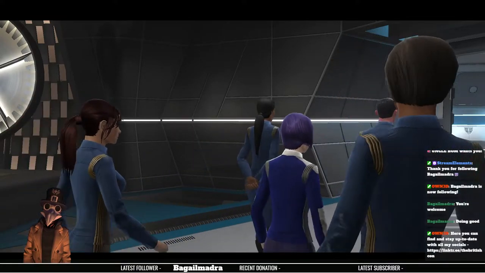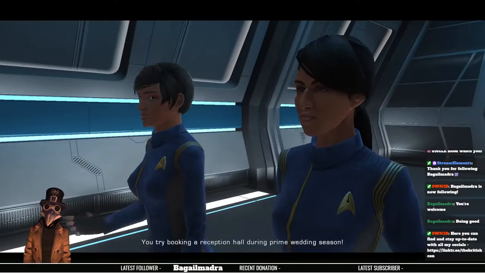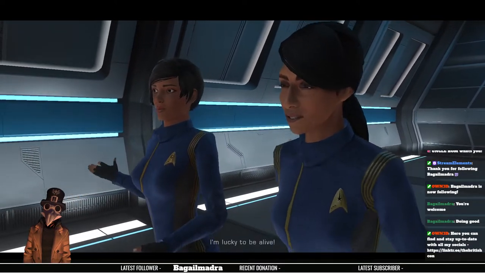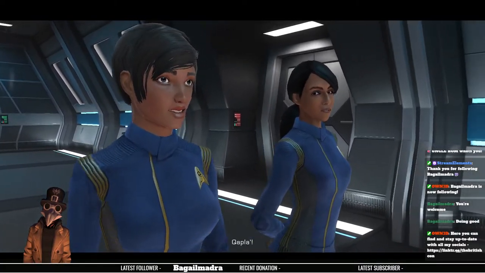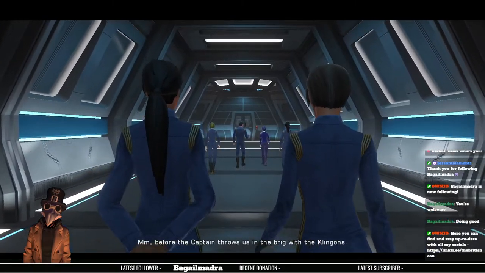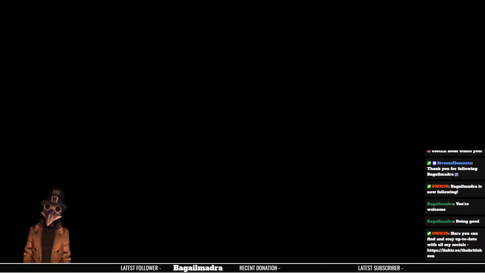The Chief of Security is a bit weird. What took you so long? You try booking a reception hall during prime wedding season. I'm lucky to be alive. My warrior. Braver than 100 Klingons. Kapla! We better catch up before the captain throws us in the brig with the Klingons. Ha!